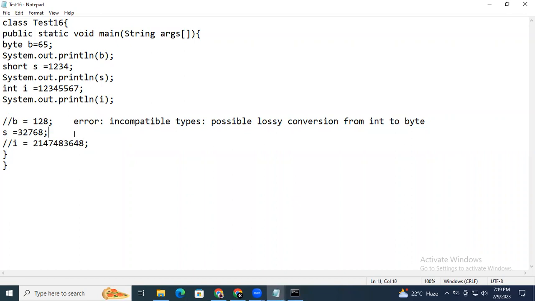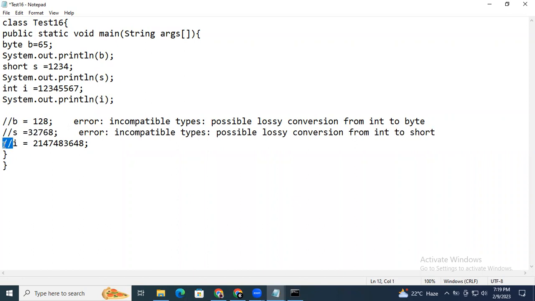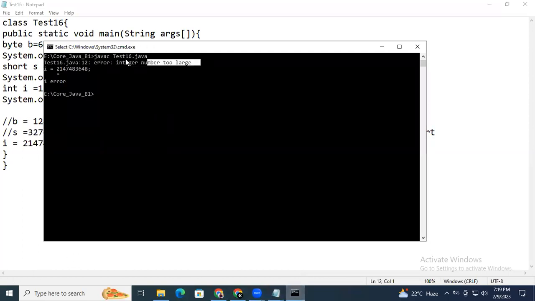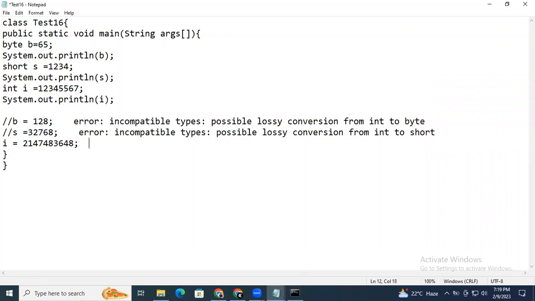What is the meaning of int to short? Because the default type is converting as integer type, so this is not valid. Compile this one, but this time the error message should be different. Integer number too large. This is the error message here. Integer number too large.